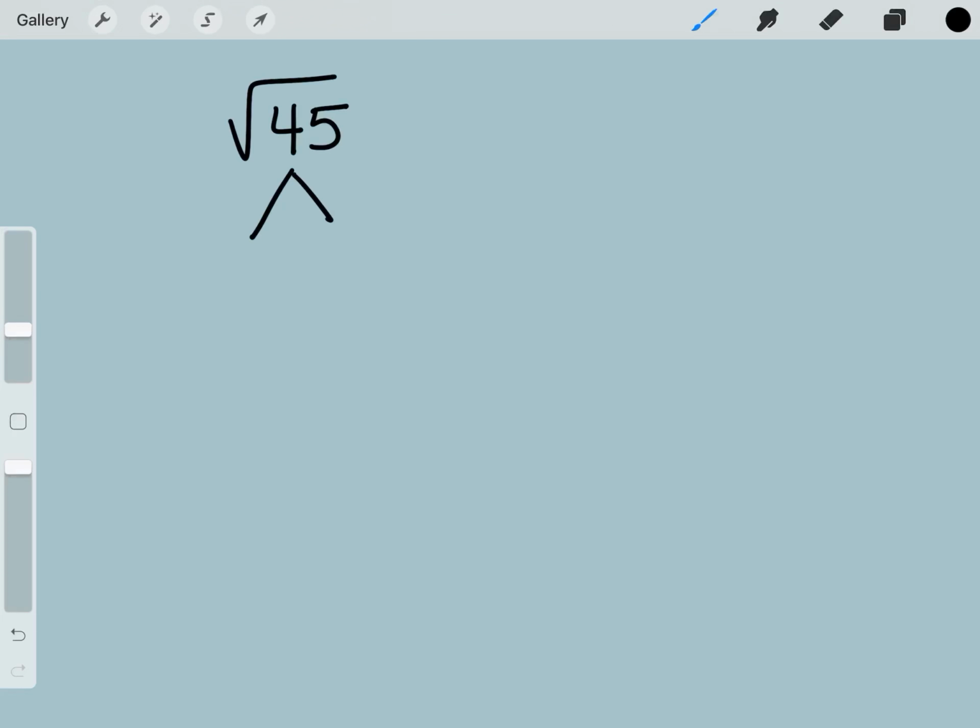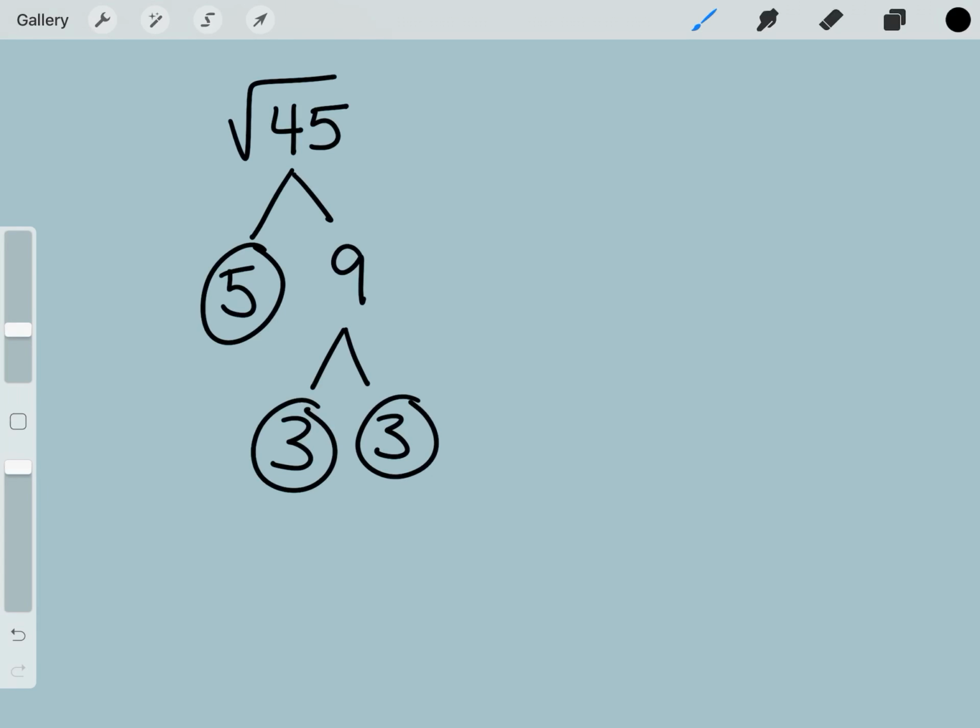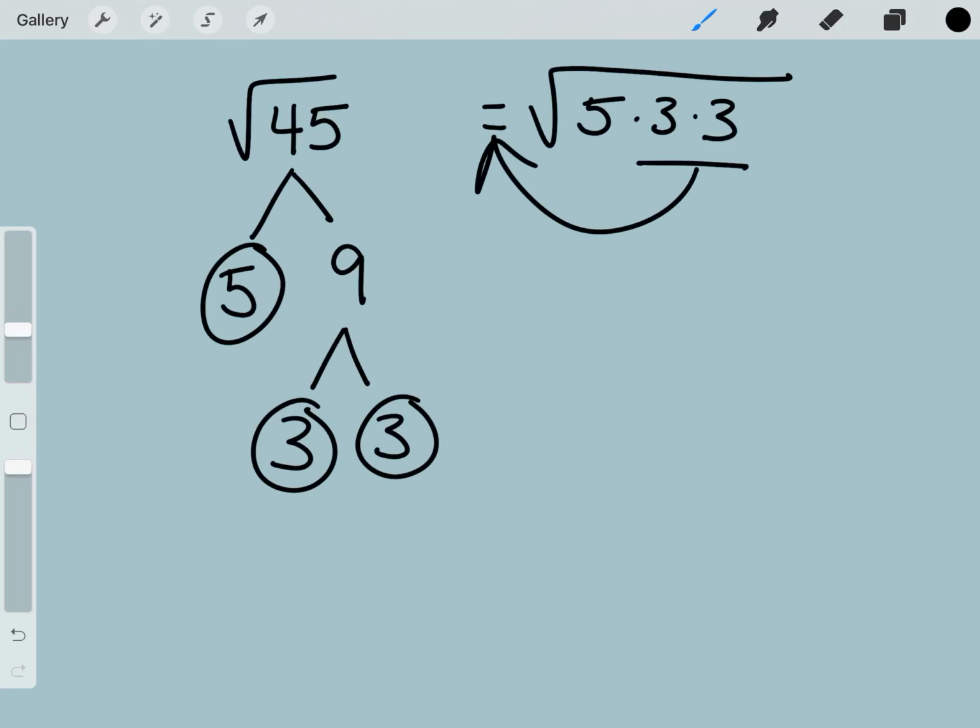Well, if we had the square root of 45, we can break that down into 5, which is prime, and 9. 9 can get broken down further into 3 and 3. So then we can rewrite the square root of 45 as the square root of 5 times 3 times 3. And we'll see, is there anything that's being squared? Is there anything being multiplied by itself once? And we see that that 3 is, so that leaves the radical as 1, and whatever was left inside stays. So our answer to the first question would be 3 radical 5. That's what the square root of 45 is simplified down into.